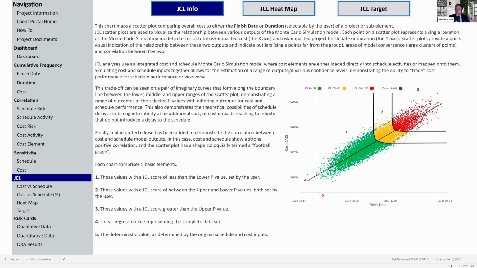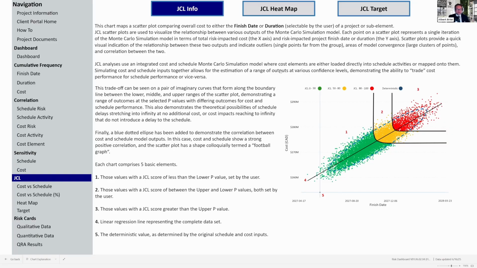Real quickly before I move on to JCL, I just got a question on the risk card. Is it synced with the spreadsheet or is it a specific risk repository tool? These came from the same input spreadsheets that you would have used to seed the model from Safran Risk. So when you are building Safran Risk as those lovely output templates, which everybody repurposes into input templates, anything that you can put into those templates is readable by Dokainish Project Risk. So that was an easy one.